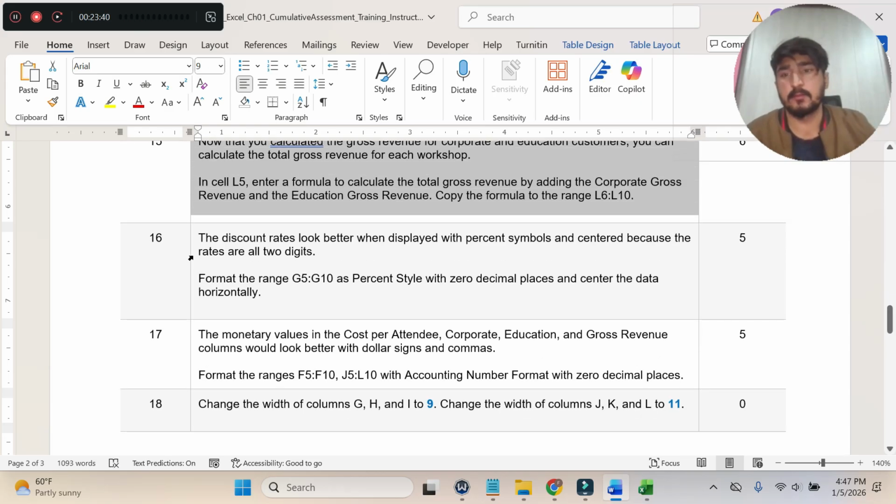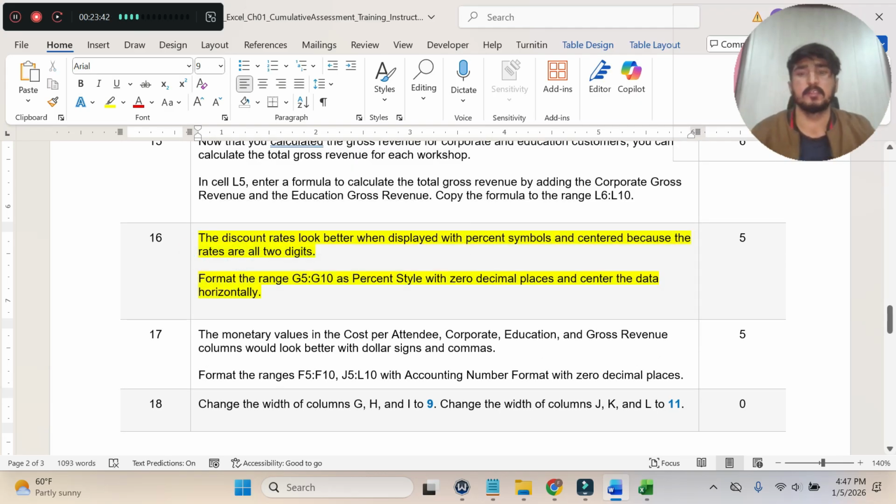Now step number 16. The discount rates look better when displayed with percent symbols and centered because the rates are 2 digits. So format the range G5 up to G10 as percent style with 0 decimal places and center the data horizontally.